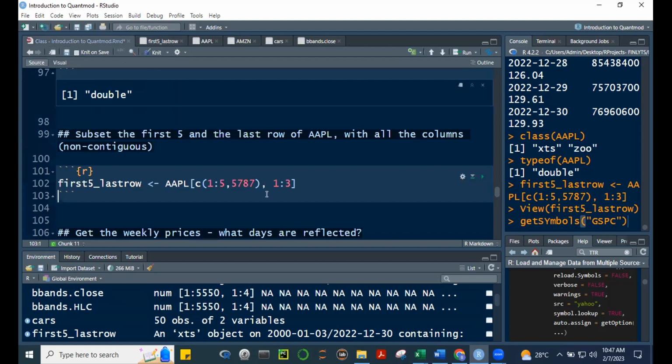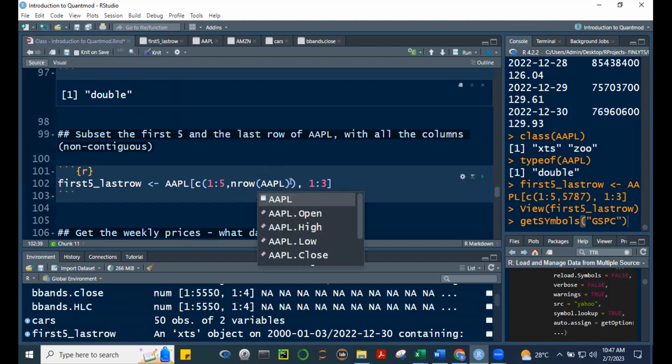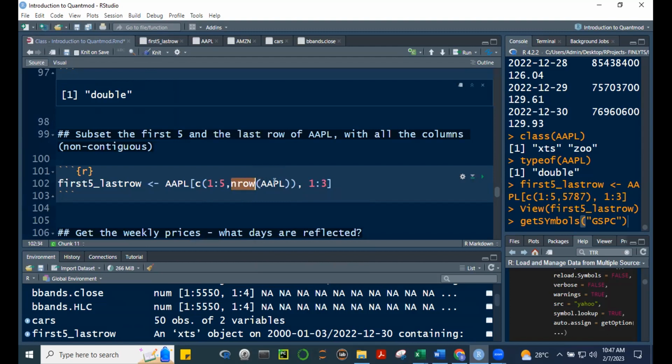Of course, this is not a good way to do it. Dapat yan, ganito. Mas maganda yan, no? Okay, this is better. Kasi technical siya, n row, the number of rows ni Apple, which is 5787. Okay, this will also generate the same answer.